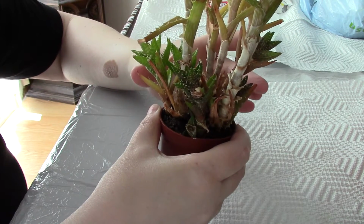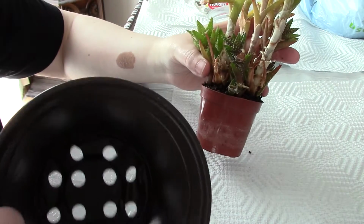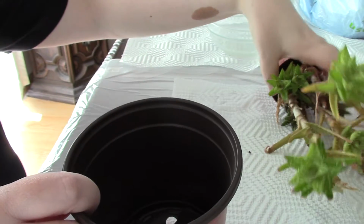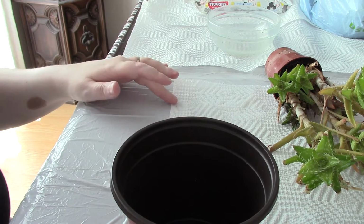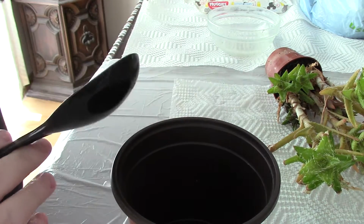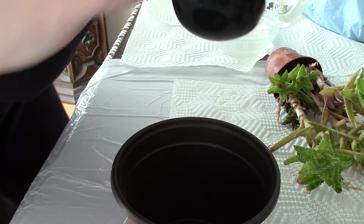So one of the things that you want to do, once you have prepared your pots, in this case we're just going to start with the regular pots, is fill them about 2/3 with potting soil. And in order to do this, I have a special plastic ladle, and I have some potting soil over here, and I'm just going to do one to show you.